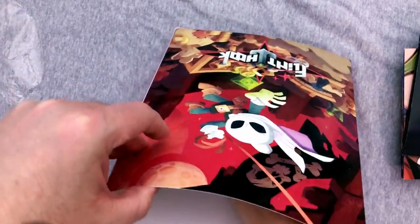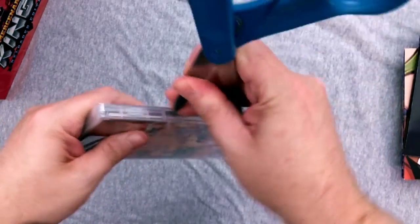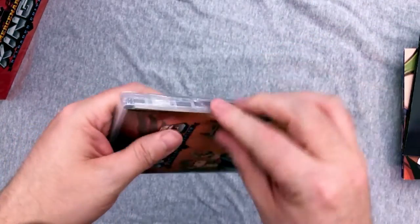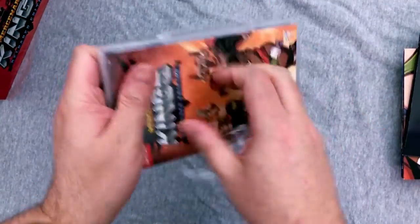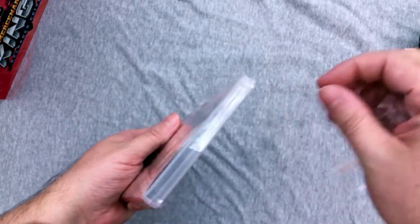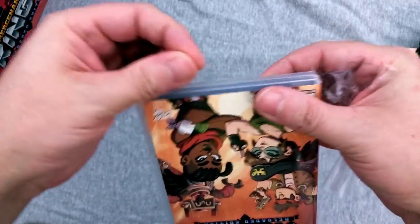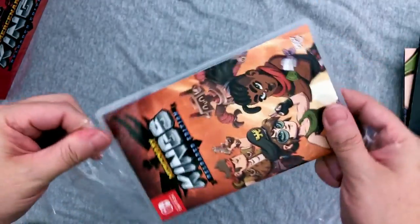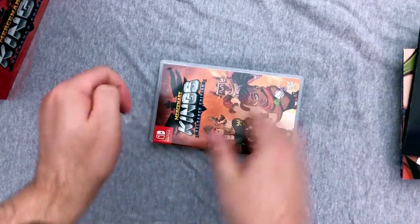Okay so now we have one of the games — we're getting there, there's still stuff to go into. I'm gonna go ahead and open the case so you don't have to worry about seeing the plastic reflection. It seemed glued, but it opened up pretty good — maybe it was just friction at the bottom spine edge.